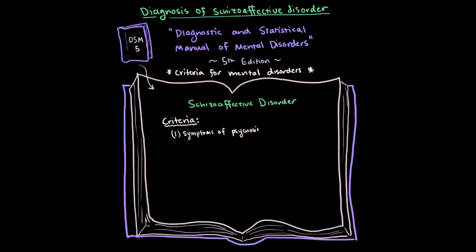First, the patient has to have symptoms of psychosis, things like delusions and hallucinations, without a major mood disorder for a period of two weeks in order to meet the criteria for the schizophrenic portion. If this doesn't happen, if we don't meet this criteria, then the symptoms are probably more likely to be in line with psychotic depression, as opposed to schizoaffective disorder.